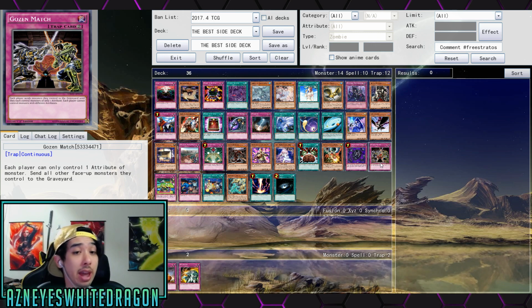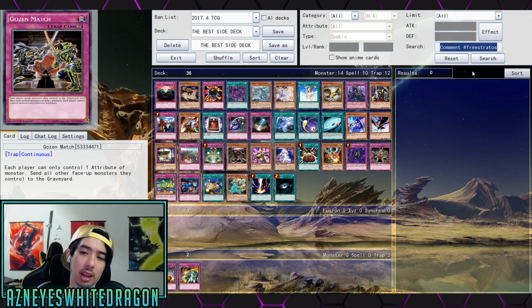Next up, Gozen Match. Now, this affects the player, the True King cards. It makes it so the cards are immune to the spells and traps or whatever you use to tribute summon it with, but Gozen Match actually affects the player, not the cards, so it's a really good card.